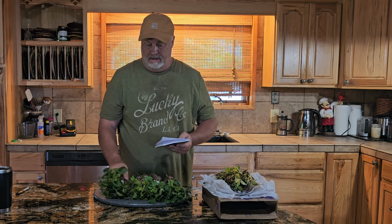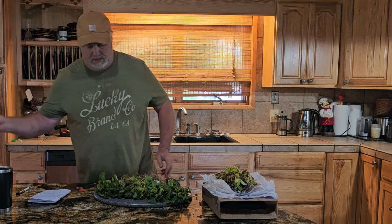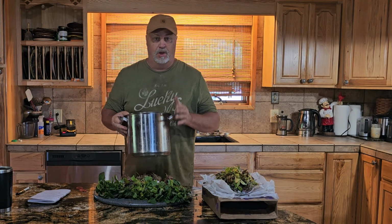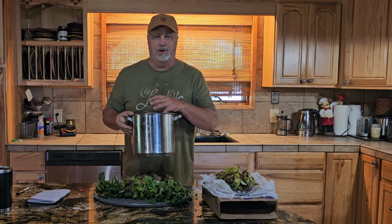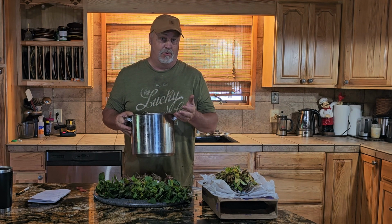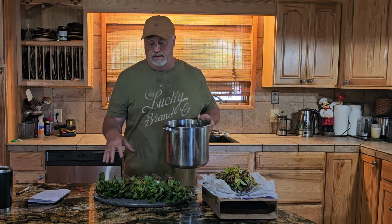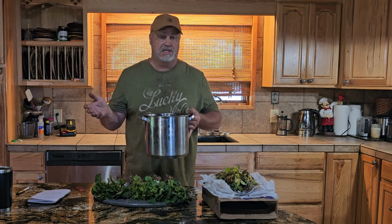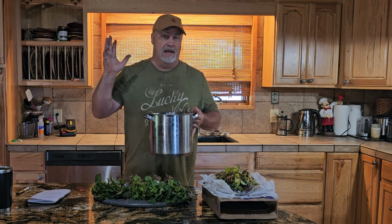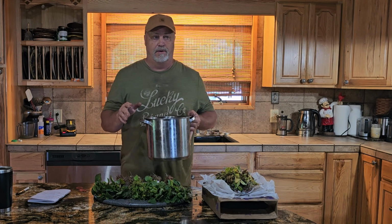All right. Next thing you want to do is get you a pot like this. Don't put cold water in it. Put lukewarm, not hot, but lukewarm to your touch. I call it baby bath water. You don't want to put these plants in shock by putting them in cold water. They've been shipped here hot. It's been probably hot in Tennessee where they come from. And that truck yesterday, I know it was 87, so it had to be in the high 90s in the back of that truck in that box. So don't put cold water on them. Just a sec.